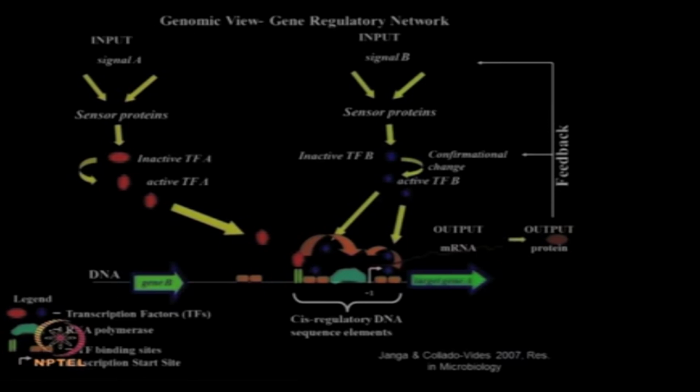So, based on these principles and together with the interplay with the transcription factors and the polymerase, your transcript is produced. And once the transcript is produced, you can have mRNA and protein level regulation, which is not what we'll be talking about immediately now. But all these levels together contribute to provide feedback, and this is typically a simple regulatory system that you encounter in bacterial organisms. But eukaryotic gene regulation is much more complex and beyond the scope of our current discussion.